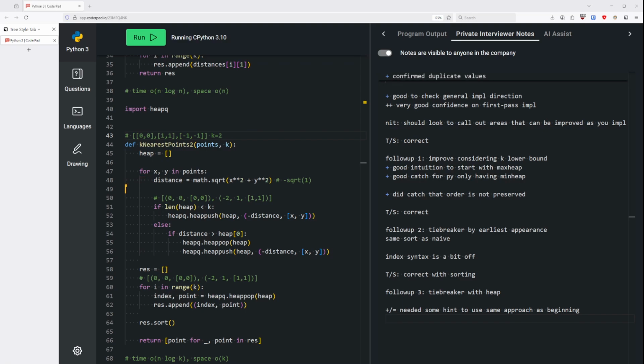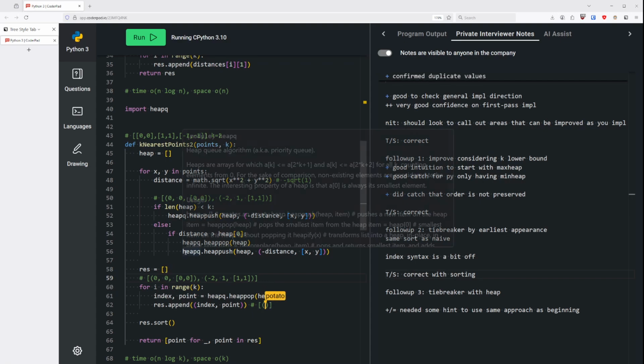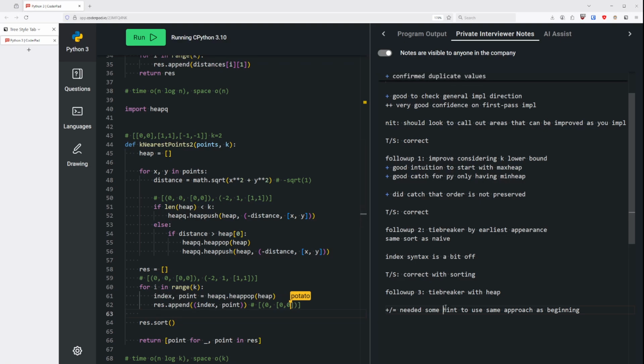Then I'm building my result list. This is what I have in the heap right now. I'm going to get the index and the point for each value and append it to the result list. So it'll be 0 and then 0, and then 1 and 1, 1. Then I'm going to sort it by the index and return the points.